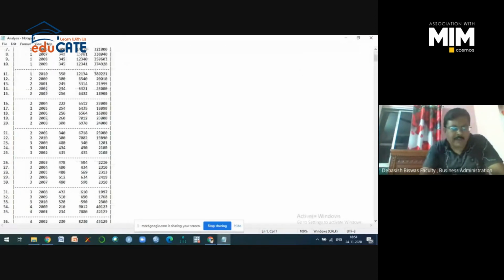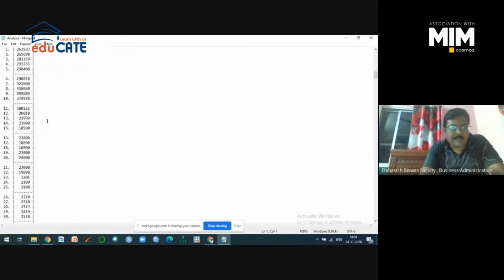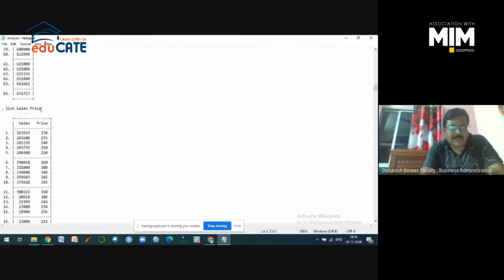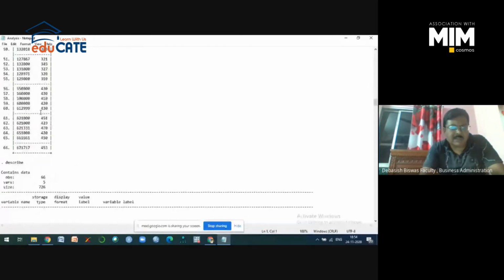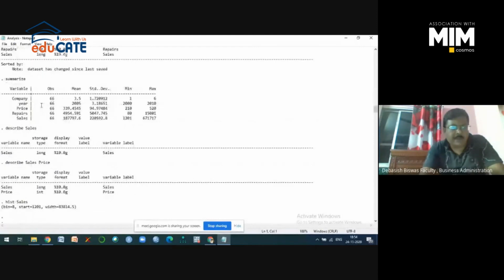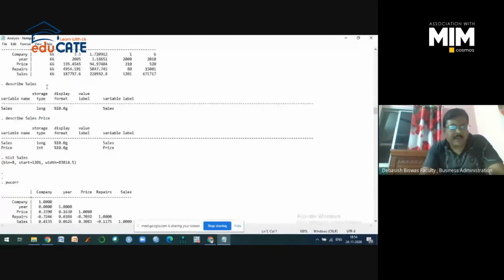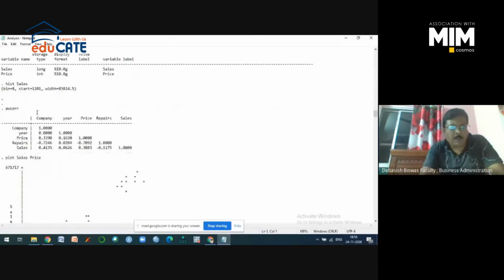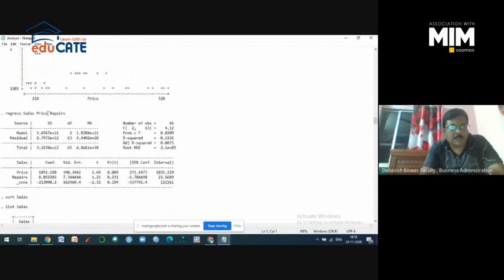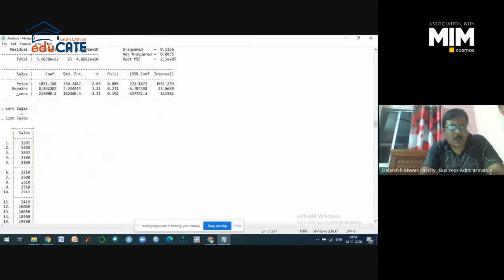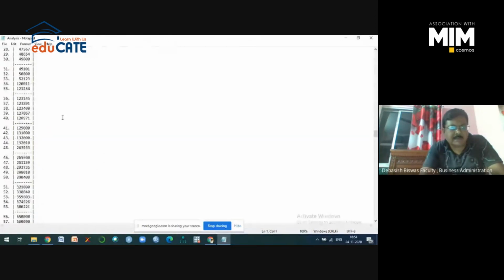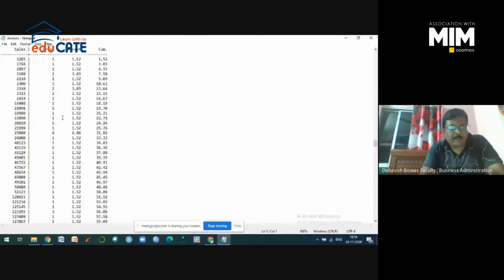You notice that all the results, command with result, list cells, space, command with result, describe, then summarize, then describe cells, PW corr, plot, regression, sort, list cells, tabulate cells.